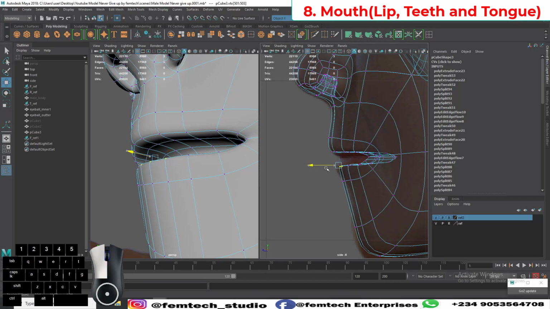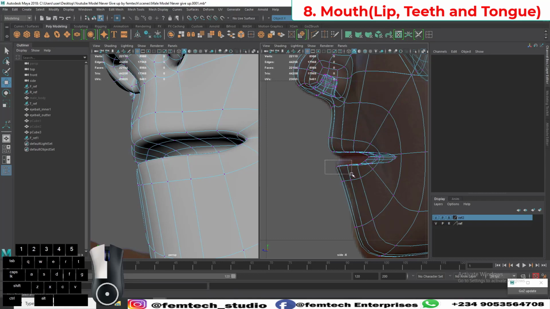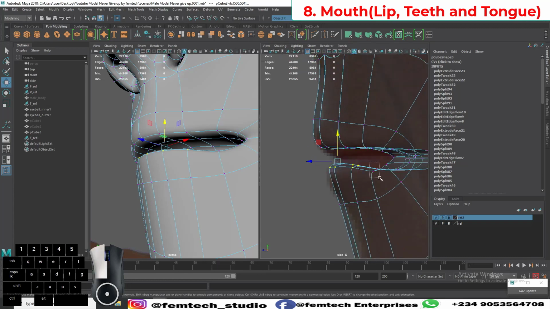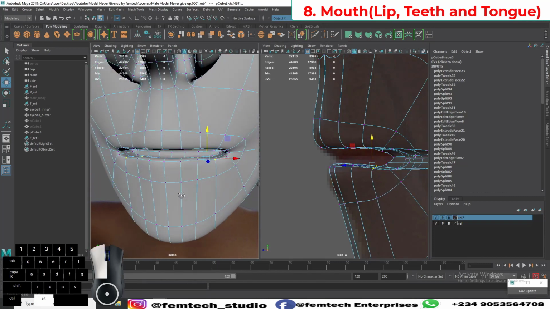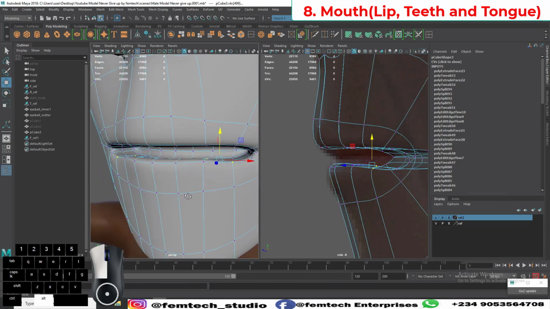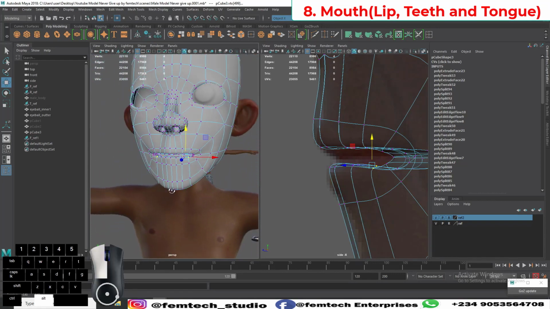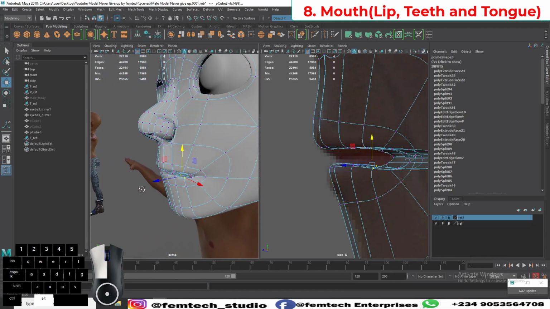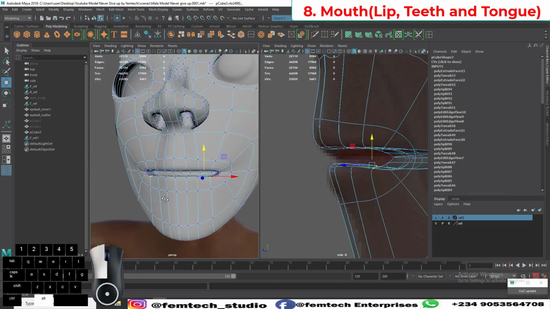Not only that, this all together goes up like this. Okay, this as well goes up. Just trying to define the lip area.